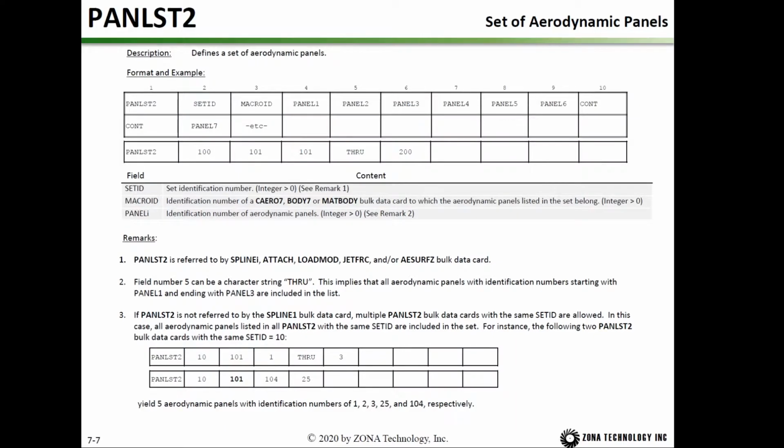PANLST2 also, you give an ID, then you refer to the CAERO7, BODY7 or MAT body card, and then you list out the panel IDs. So you can say PANLST2 on a CAERO7 with ID 101, then you can say 1 THRU 3, so 1, 2, 3 would be the panel IDs, or you can list out the panel IDs 104 and 25.